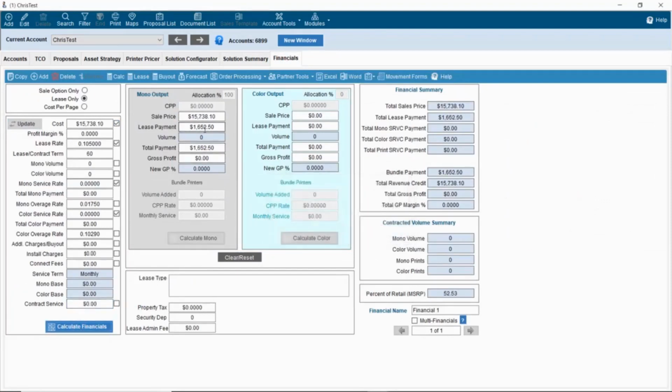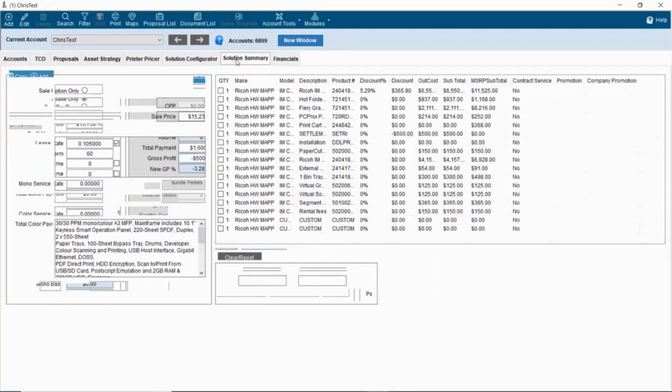Okay, and now we see the price is even, and that's good, but it's thrown our payment out. So we wanted 1600, so let's put 1600 back in here, hit tab, and you can see the total is out by that settlement that we put in. So that means we have to bring that amount out of something else.